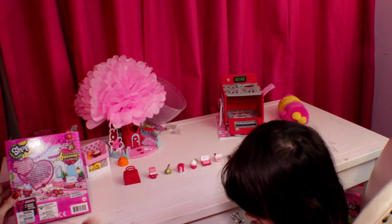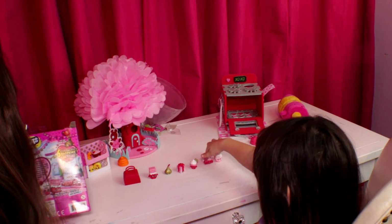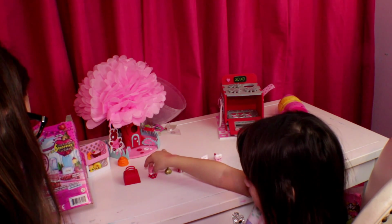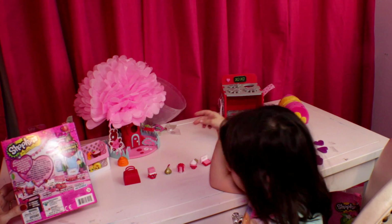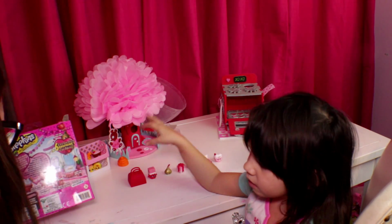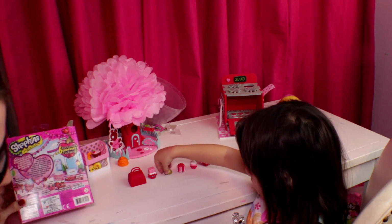Cheesy. I mean, from the Valentine collection. I don't know which one is my favorite. Maybe this one. I always forget this one's name. I do. I'm silly, huh? I think I like Miss Pressy a lot. I like the present. But I also love Candy Kisses because I love that she says I love you. And she's a little heart.